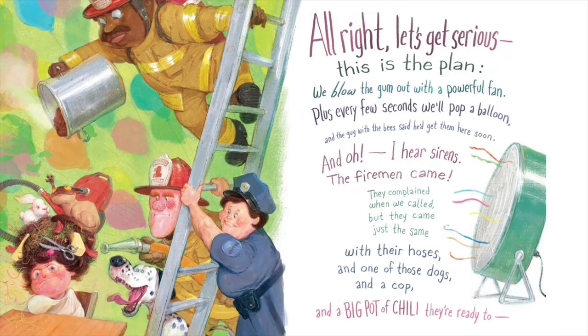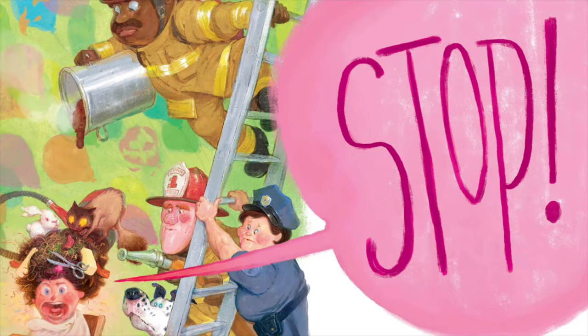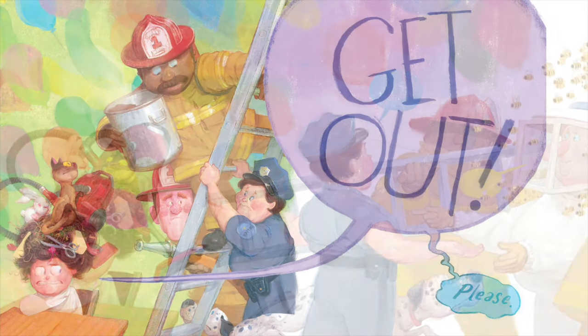This is the plan. We blow the gum out with a powerful fan. Plus, every few seconds, we'll pop a balloon and the guy with the bees said he'd get them here soon. And, oh, I hear sirens. The firemen came. They complained when we called, but they came just the same with their hoses and one of those dogs and a cop and a big pot of chili. They're ready to stop. Get out, please.